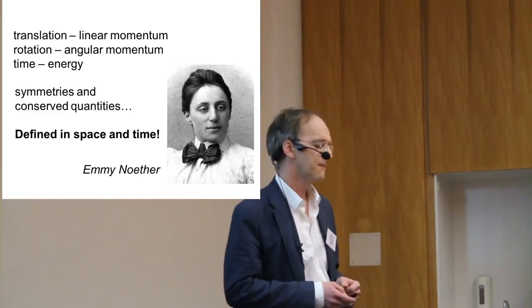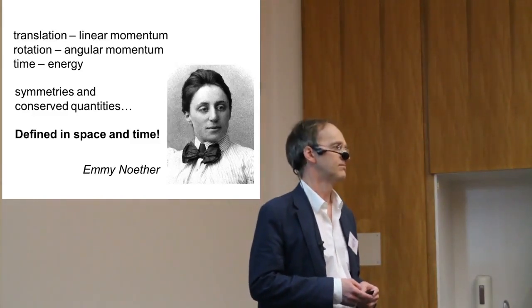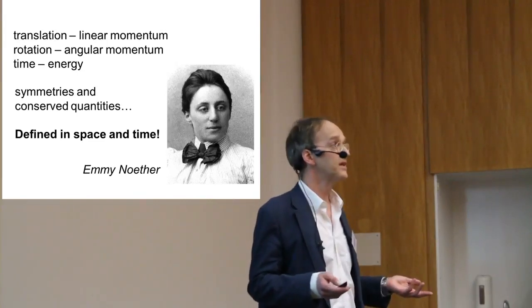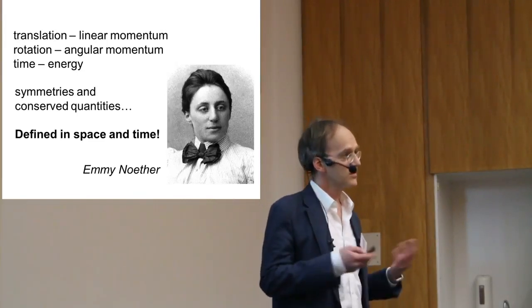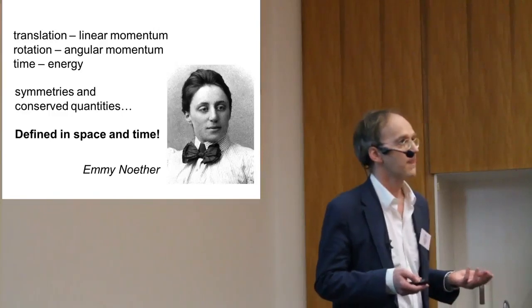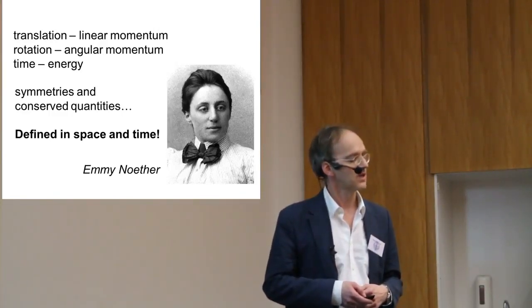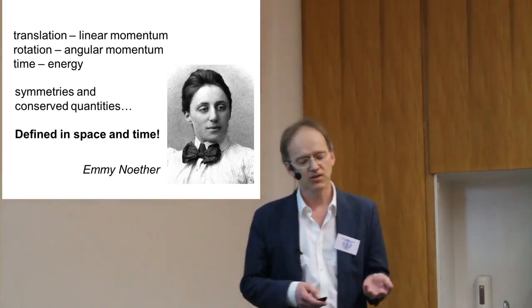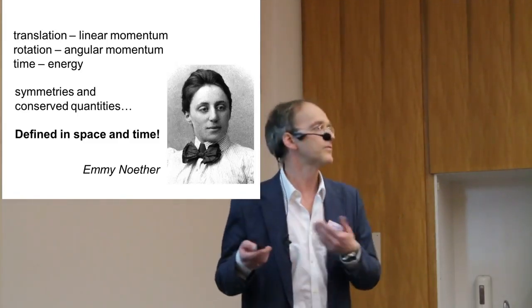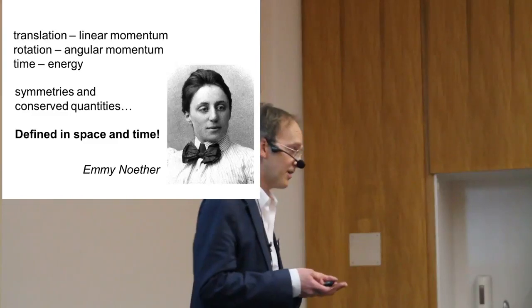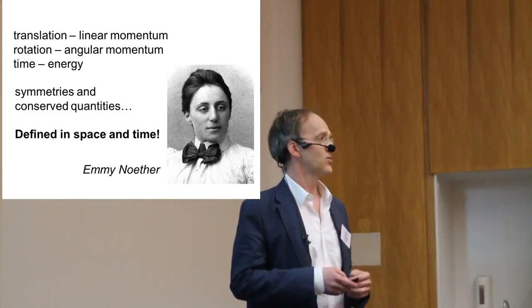I'll just give you an example of strangeness. Nobody understands beta decay. So this ignorance is kind of vested in the term, oh, that's weak interaction. And if that idea of weak interaction then contradicts with the idea of strong interaction, we call that contradiction strangeness.